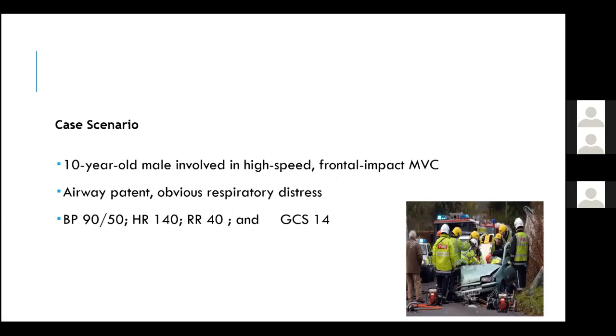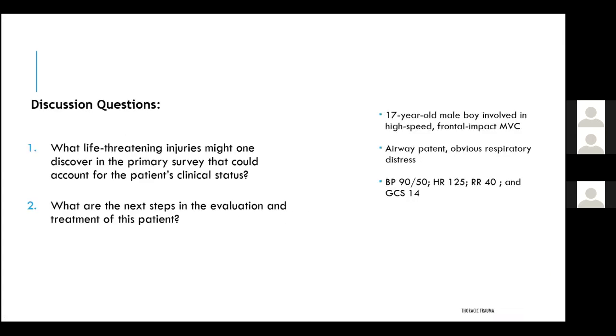Once the patient is in your hospital, what should you do? Just remember, he's a 17-year-old male involved in a high speed accident with blood pressure 90, heart rate 125, and respiratory rate 40. Is it a stable patient or not? To be honest with you, at the beginning, stable or unstable, the system is the same: ABC. In this case he is unstable, so still we go for ABC.